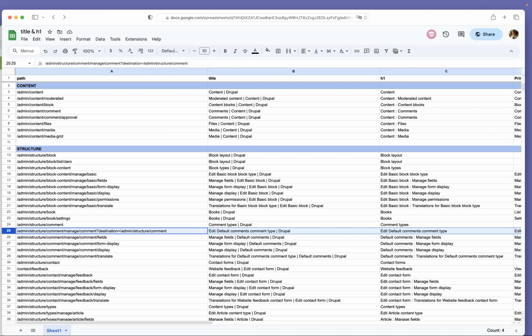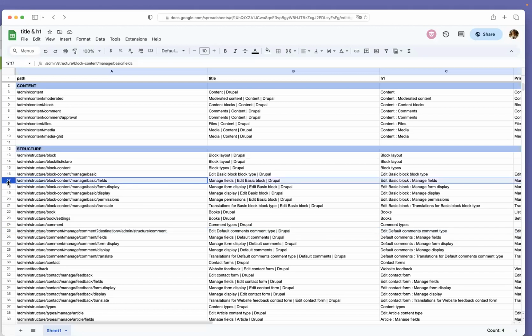And I was trying to compare, so we're going to compare 4 lines. There are 2 sets of 2. If we look at lines 17 and 18, we see that it says manage fields and manage form display, and it's getting that from the farthest right of the path. So we go to the path, we go to the farthest right, we see that we're talking about editing a block, which is not manage. You've got 3 depths to the path that result in the H1 of what we're looking at.